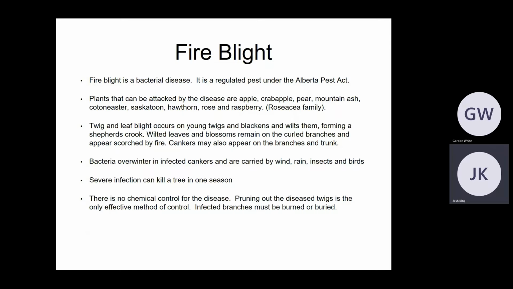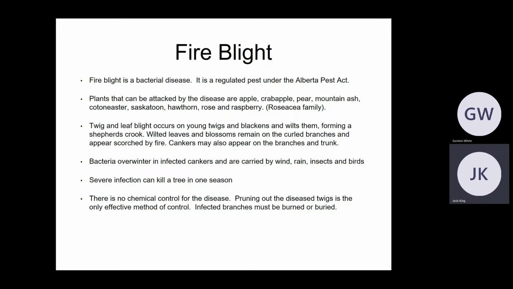Can you eradicate it? Can you get a tree that will actually heal and not have it anymore? Yeah, there are times. We've been fighting it for years now. It seems like every year we have to get it pruned again. Like I said, if you get the fire blight out of your tree one season, there's no guarantee it couldn't come back the next season, because of rain, wind, insects, birds. So it is a little bit ironic.